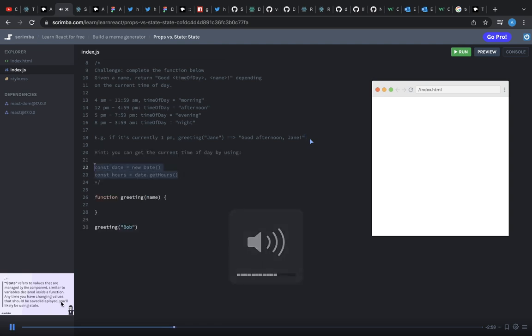So you can get the current time of day by following these two lines of code. Essentially, first you create a new date object in JavaScript, and then get the hours. I have included my one at 3:59 a.m., but whatever. My point is, you won't need to get the minutes here. You can just use the hours like I've shown you here. Pause the screencast, see if you can complete this challenge, and then we're going to bring the concepts back into understanding state in React. Just put in a solution here, answer should say 12 there.